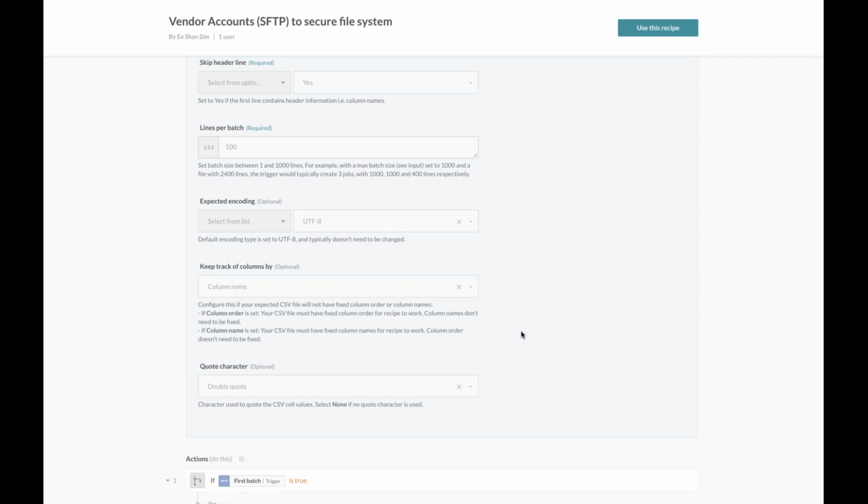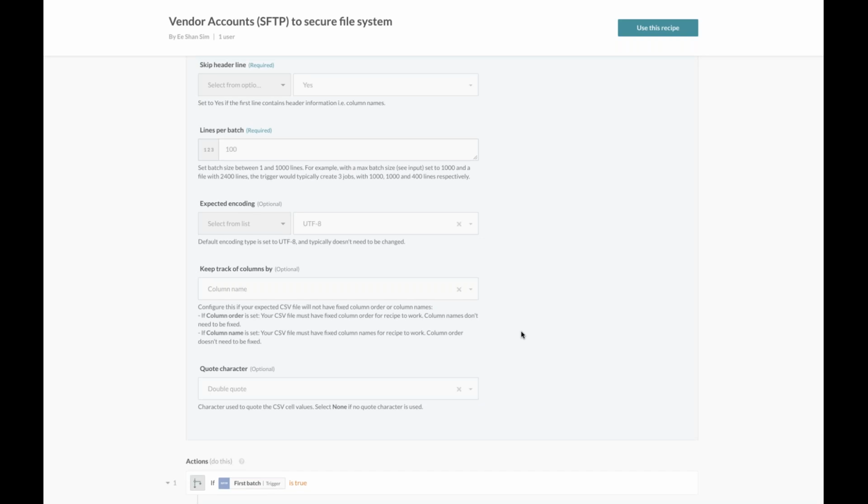For the sake of backward compatibility, we've set the default to order. But we've seen more and more cases where our customers cannot expect that level of consistency, so the column name is a really good solution to their problems.